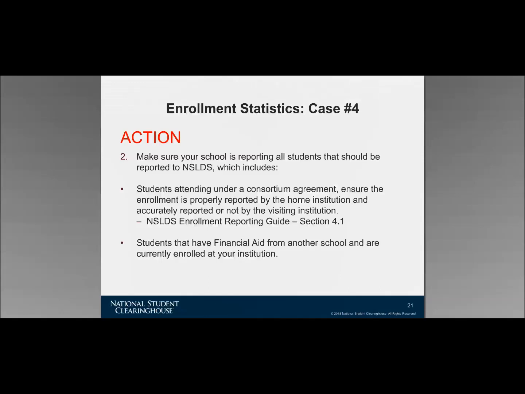Students who have outstanding aid disbursed by a prior school, who continue to benefit from federal aid while attending your school, that's another one. So it's critical that students who are of interest to the NSLDS are appearing on your roster distribution. That's a key piece to the whole compliance reporting process, and making sure that you're doing things at the right timing, like updates to COD, and sticking with your enrollment reporting schedule with the Clearinghouse, sending data to us. All of those things can definitely help and promote keeping your score what you want it to be, over that 90%. So having a complete and up-to-date NSLDS roster list can help to avoid those unnecessary dips or drops in the NSLDS enrollment reporting statistics calculation.